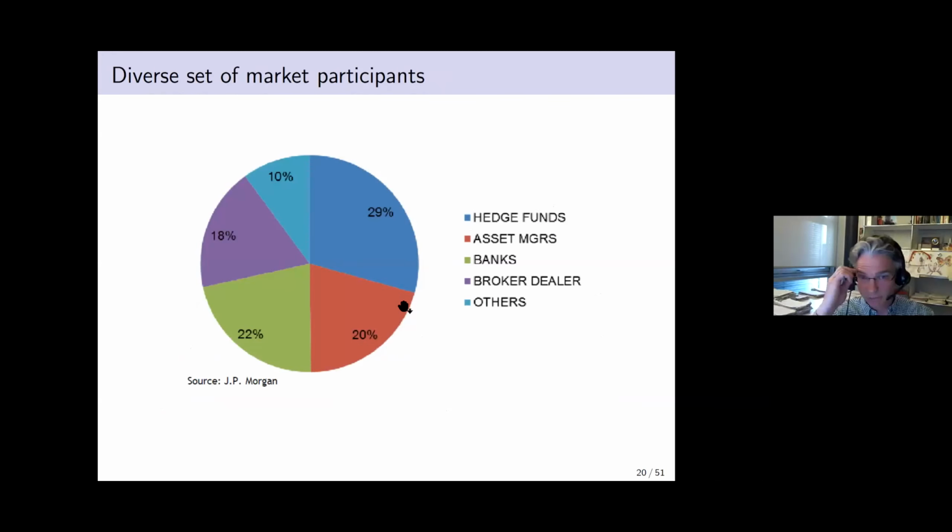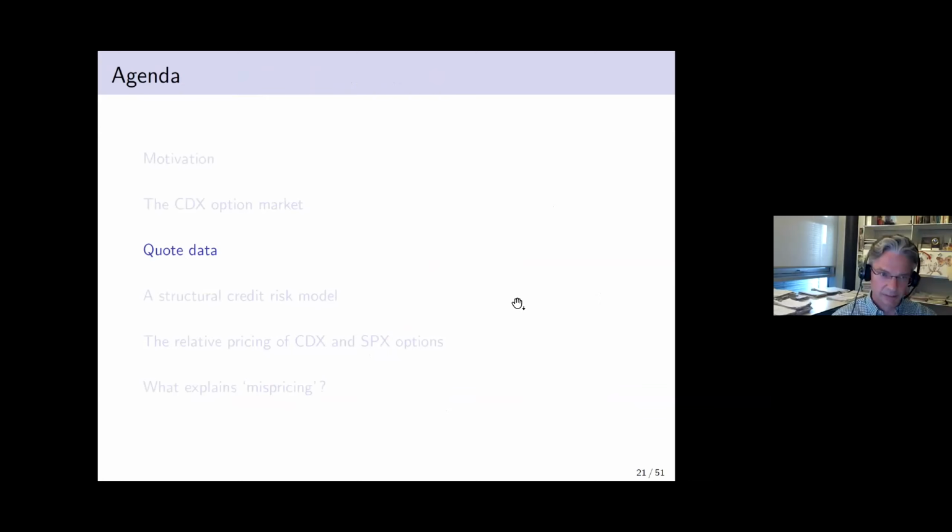This is extracted from some marketing material from JP Morgan. We're not quite sure how accurate this is, but we often get the question, who buys and who sells these things? So with a grain of salt, you can see that a lot of the activity is done by broker dealers and banks. And if you include the others here, such as insurance companies, you'd see that a very big amount of activity is due to these market participants.